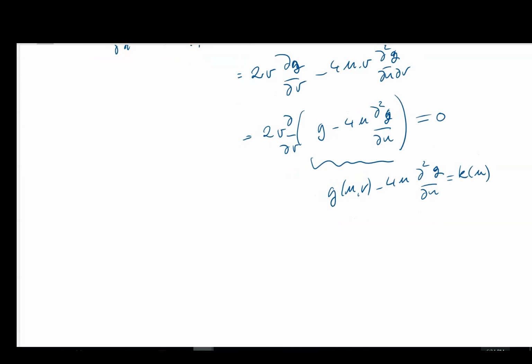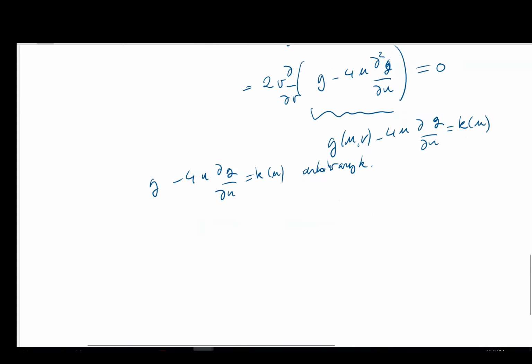So let's see what we have next. So we have to solve g minus 4u dg over du, not d2, dg over du, is equal to k of u for an arbitrary k function. And so what is that kind of equation? We have just one first order differential equation. Well, it's just along u, but then that's fine. You know that we can go for the homogeneous equation. So the homogeneous equation would be the one where I want to solve, sorry, I had a 2 here. So it's a 2 here, where I want to solve 2u dg over du is equal to the g function. All right, so where k is equal to 0.